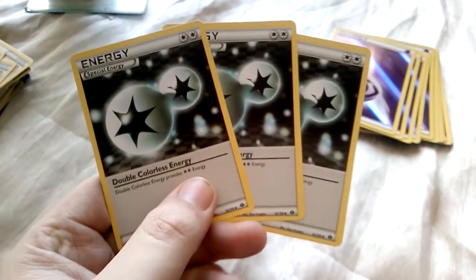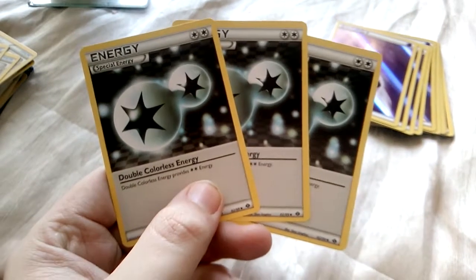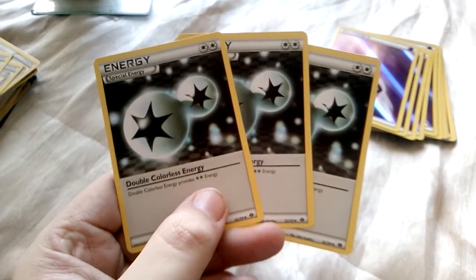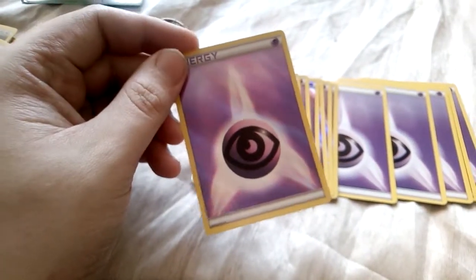Then we move on to the final section, which is the energies, and obviously we have 3 Double Colorless Energy. This is pretty much for Lugia EX. I wouldn't recommend putting it on anything else. Maybe Blissey if you can't set up your Lugia attacks in time. That would probably be what I'd recommend. And then obviously, as I did with the water deck, everything else is psychic energy, with most of them being common, but you do get the odd holo ones, which, as I've said before, is nice.